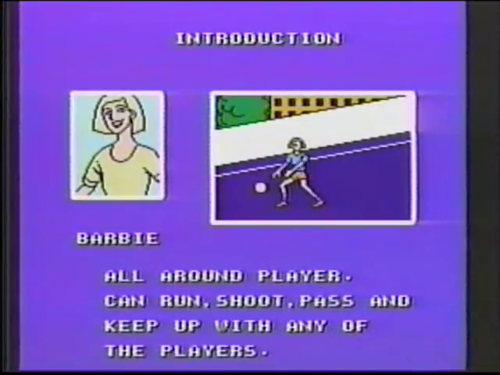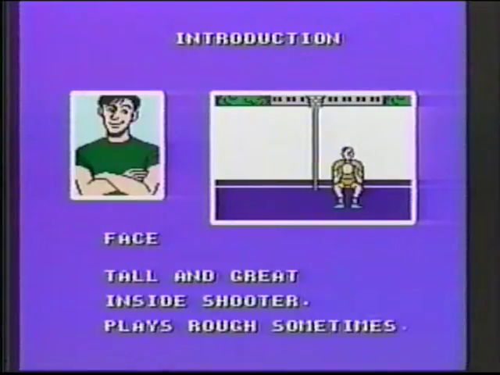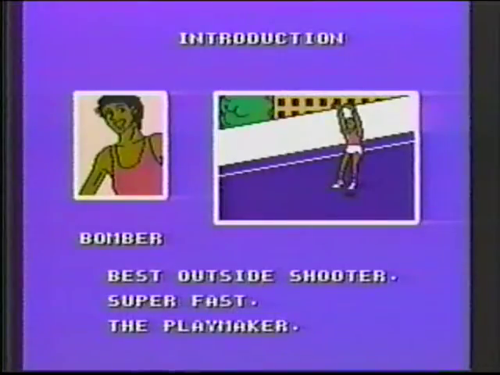Barbie should be your second choice for one-on-one play. She's the game's most proficient thief and has a good shooting eye. Face is the enforcer. He's going to foul often, going for rebounds and blocks. If you choose him, make sure you also pick a good outside shooter. A crowd favorite, Bomber is your best playmaker. He can pass and has good touch on his jump shot.